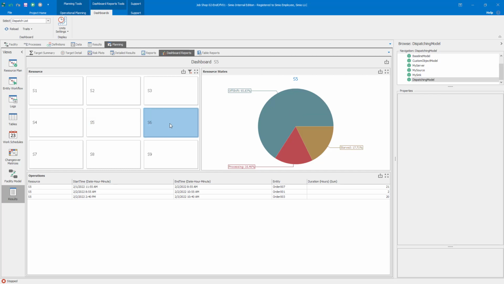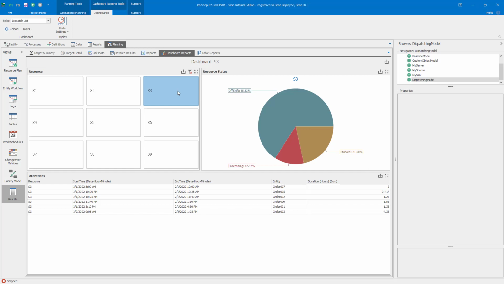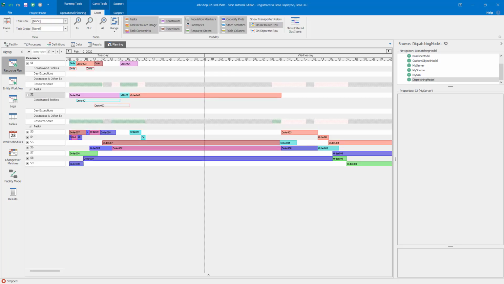So it's not always going to be exactly 2/3 here, but you can see that they all stopped at the same time. They're all 65.83. And so they all have that same off shift time. So that's the basic introduction that we have to work schedules. As I said, we're going to focus on work schedules a little bit later and do more complicated work schedules and have different work schedules for different resources and so on.